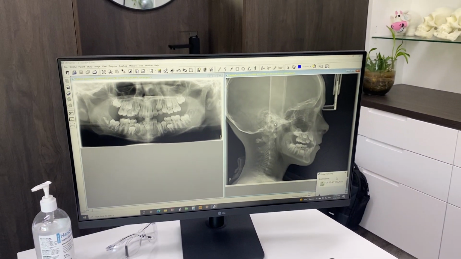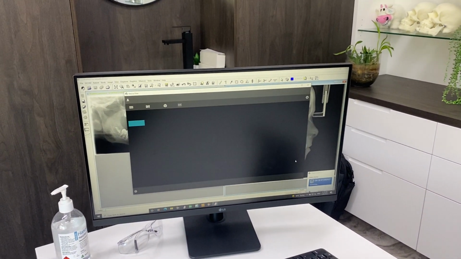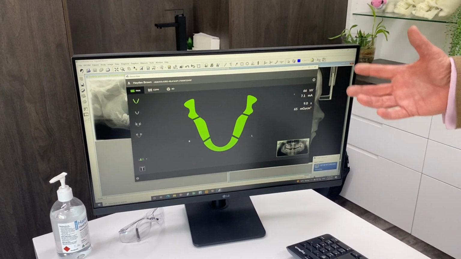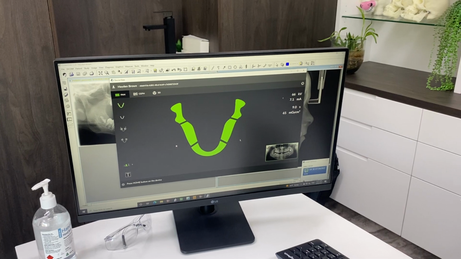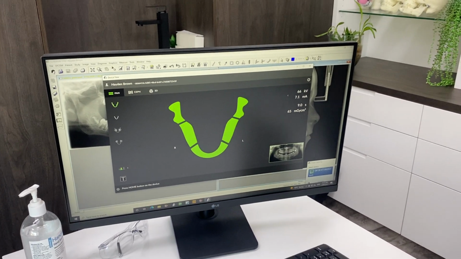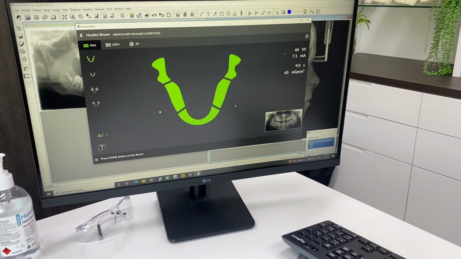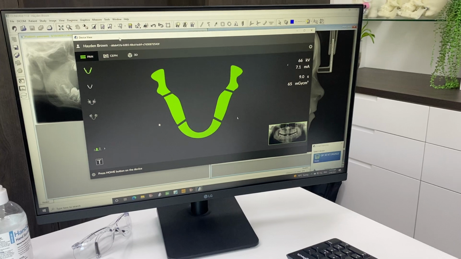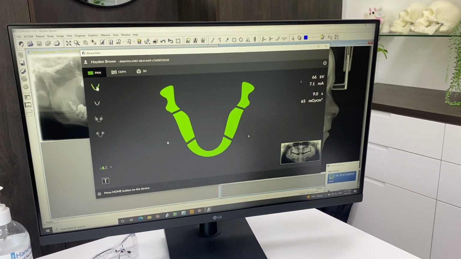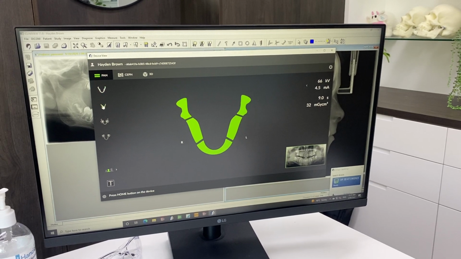Okay, so let's go in and have a look at the operation of the system. A lot of systems will operate from the actual side of the system. The OP3D has a graphic user interface which is on the PC, allowing very quick and easy adaptation of what modality we're going to be taking. At the moment we've got it set up to take a panoramic. This is our adult panoramic, our child panoramic.